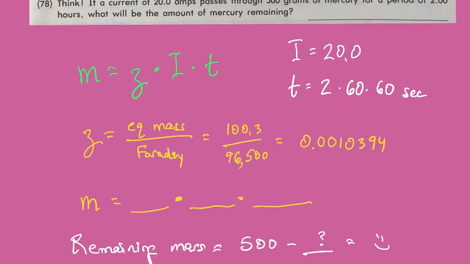And the question is, how much of the 500 grams of mercury will be remaining? So we'll take the 500 and subtract the mass that was liberated, and that will be your answer. So again, I'm not going to do the math for you. You can follow those steps and solve that. I believe this problem is also found in the solution guide at the back of the Squirky.